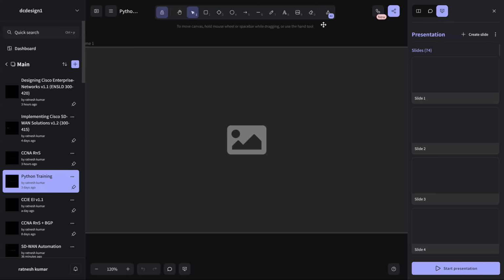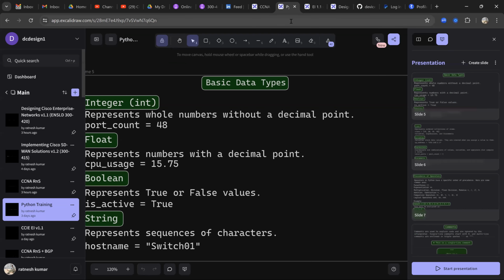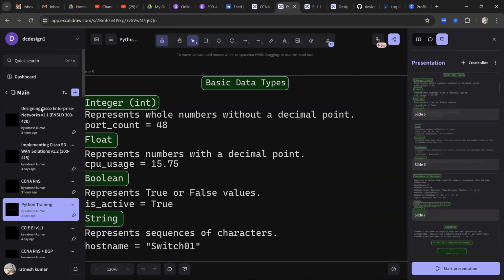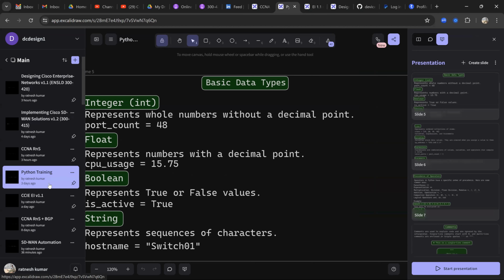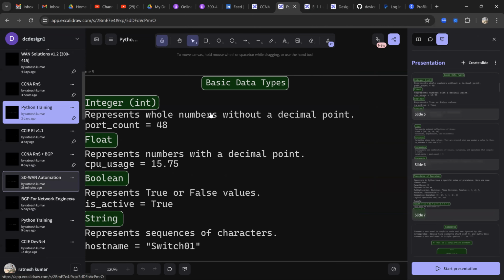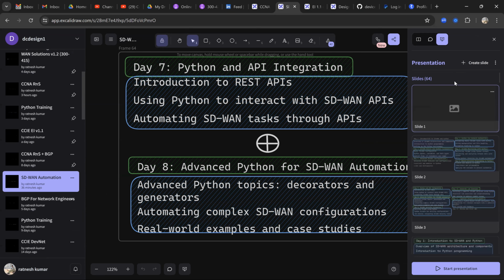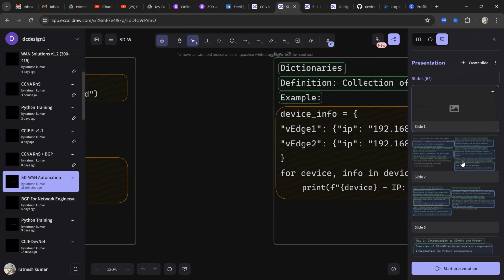So let me go here and try to understand the things. Where is our SD-WAN? One second, let me quickly open the SD-WAN automation.